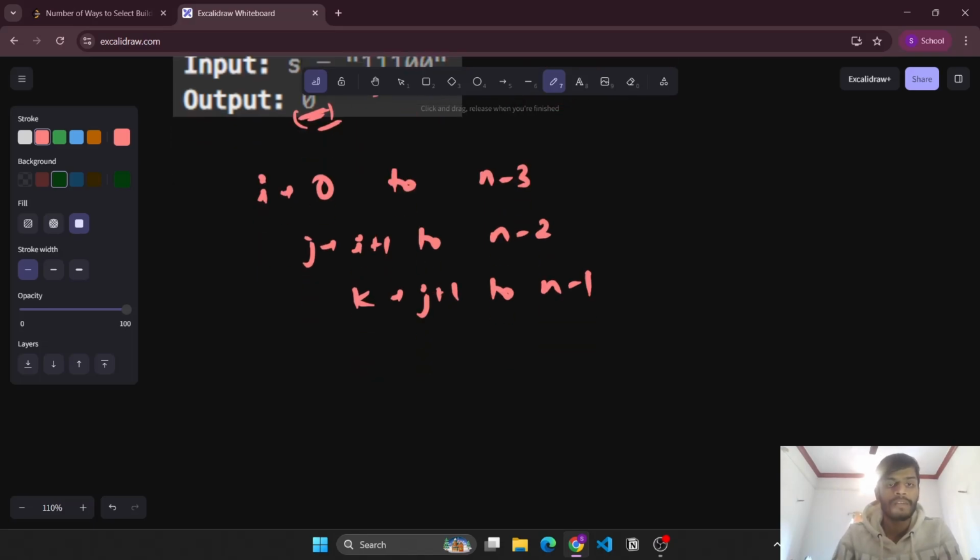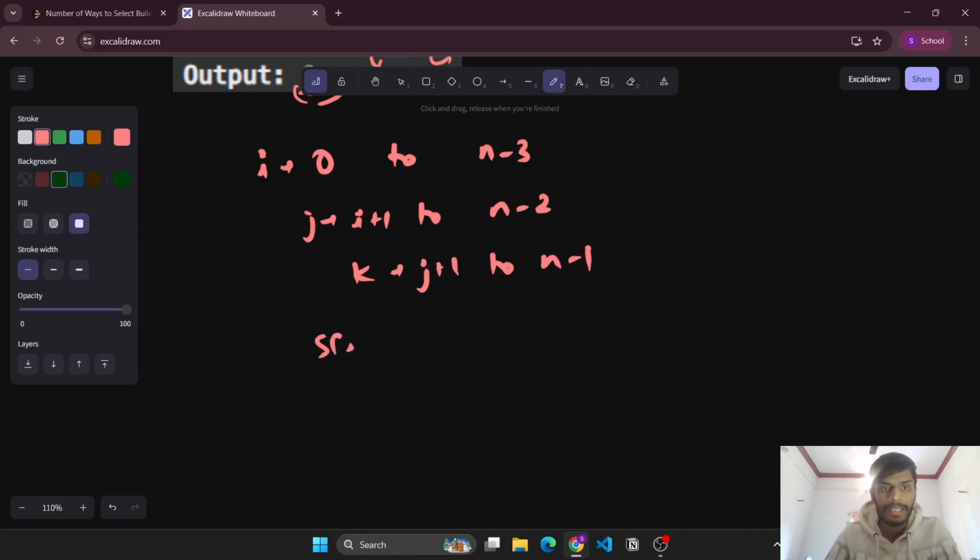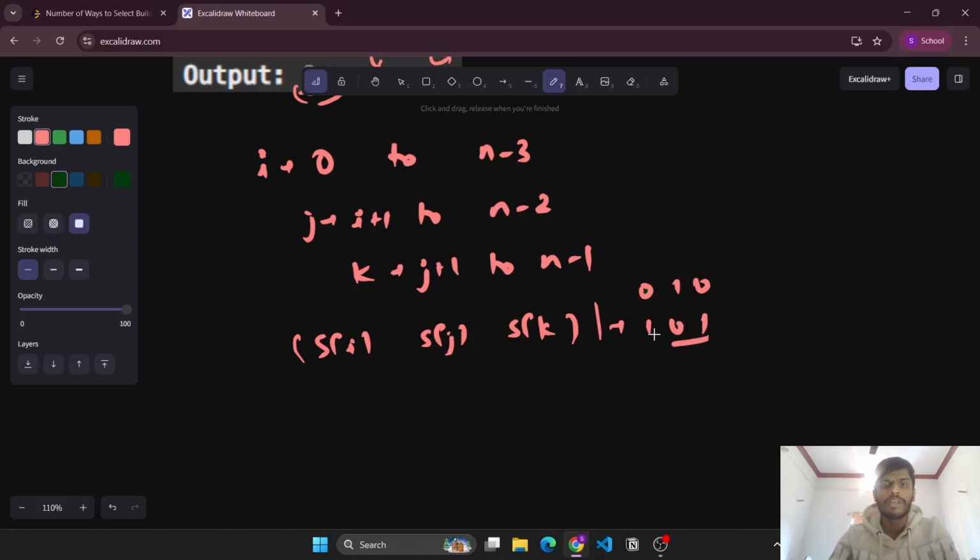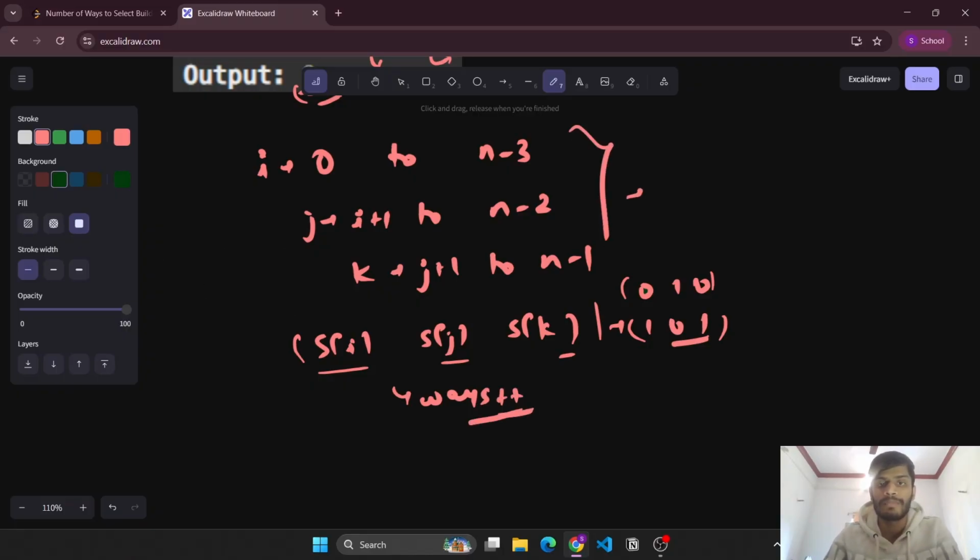So we'll have these three values. Now we have the characters si, sj and sk. These are the three characters that we have at hand. Now they should be either of the form 0 1 0 or of the form 1 0 1. So we'll form a temporary string and see whether any of these conditions is satisfied, and if it is, then we'll simply increase the number of ways. So we can follow this approach and we'll be able to do the computation in order of n cube. This will be the most naive way of solving it.